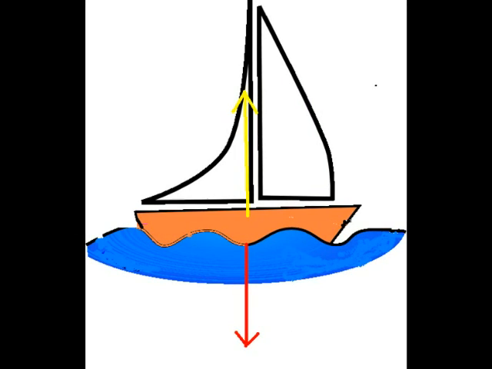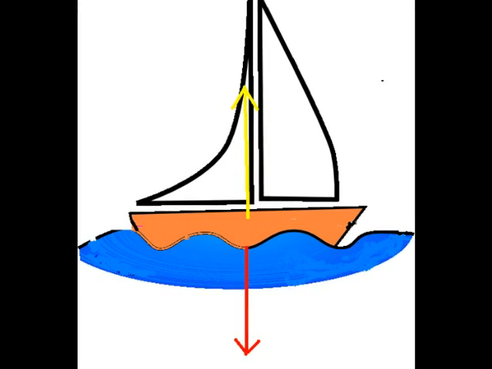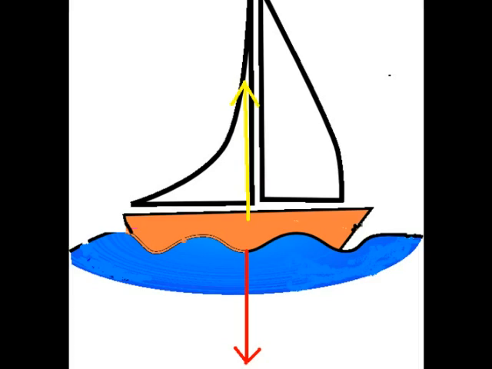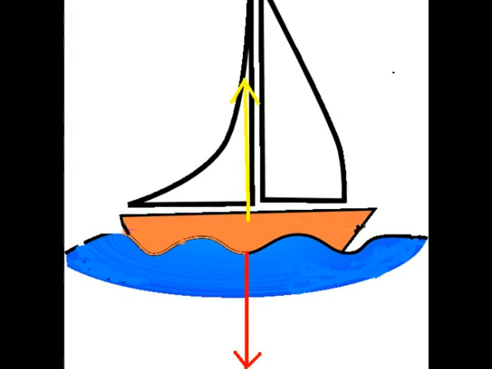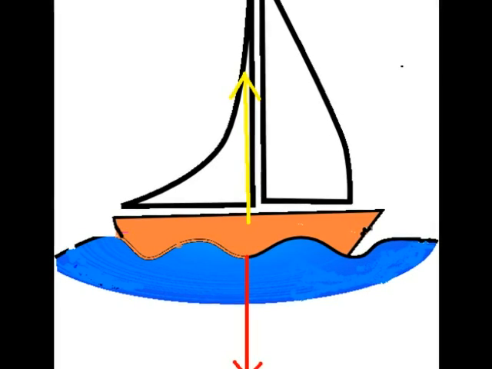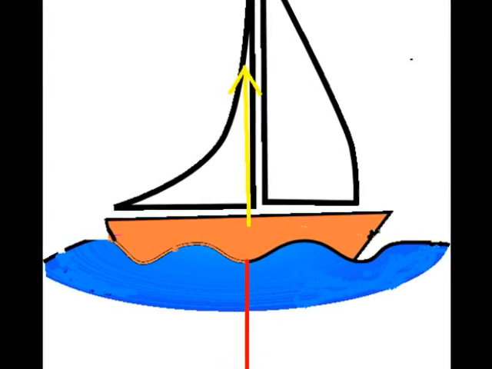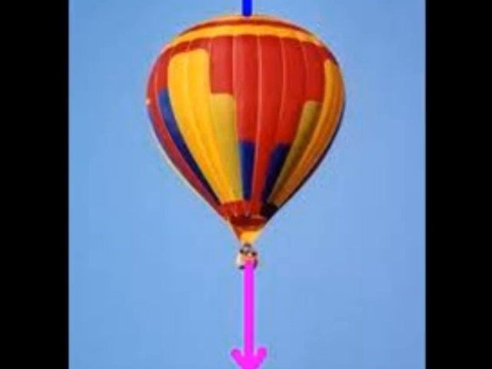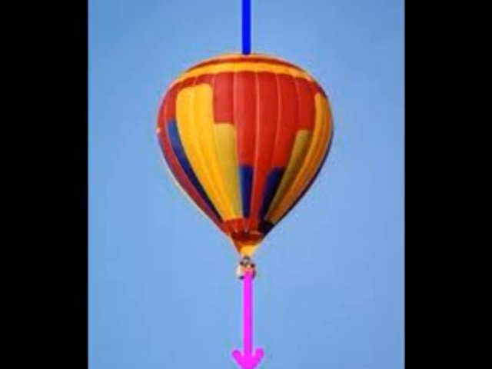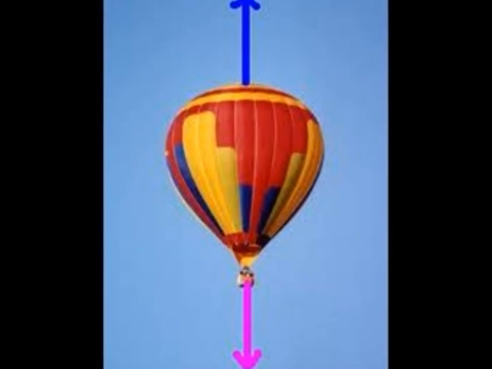We also have cases where balanced force may act in the ocean, where a boat exerts an upthrust and the weight acting on the boat is equal to the upthrust, so there will be no movement, so the boat will be still in water. The same can also be done for an air balloon, where there are two opposite forces but they are equal, which results in no motion.